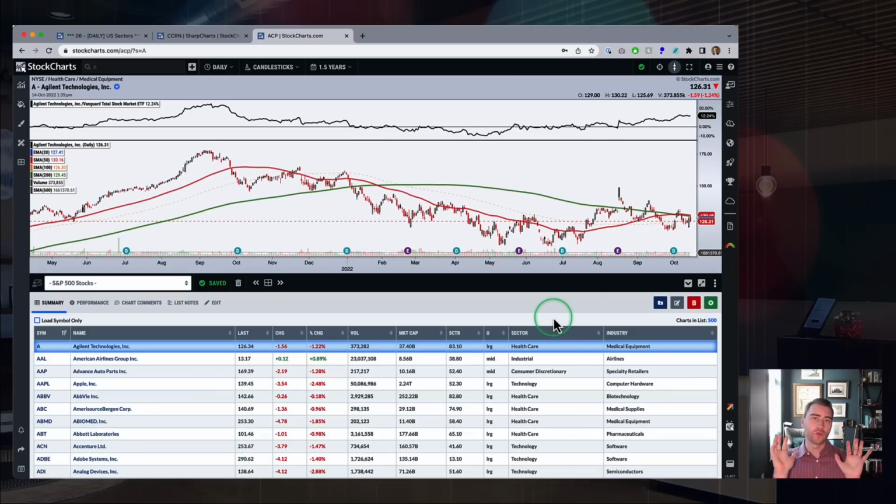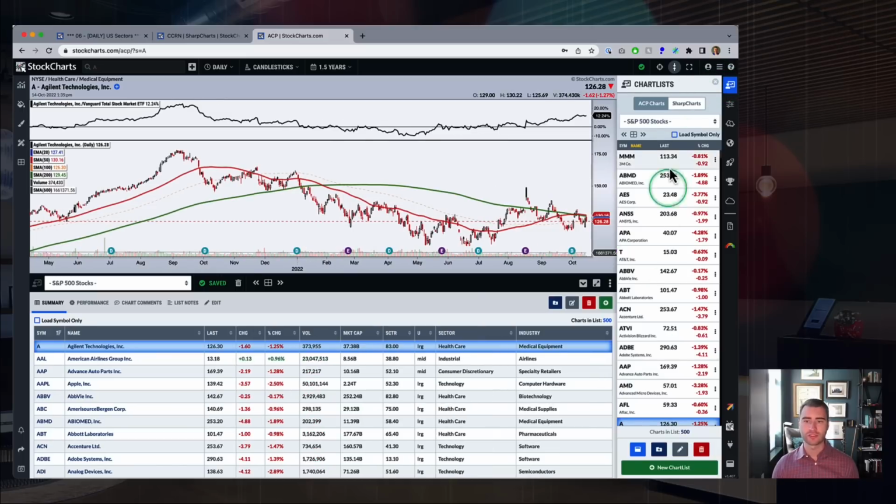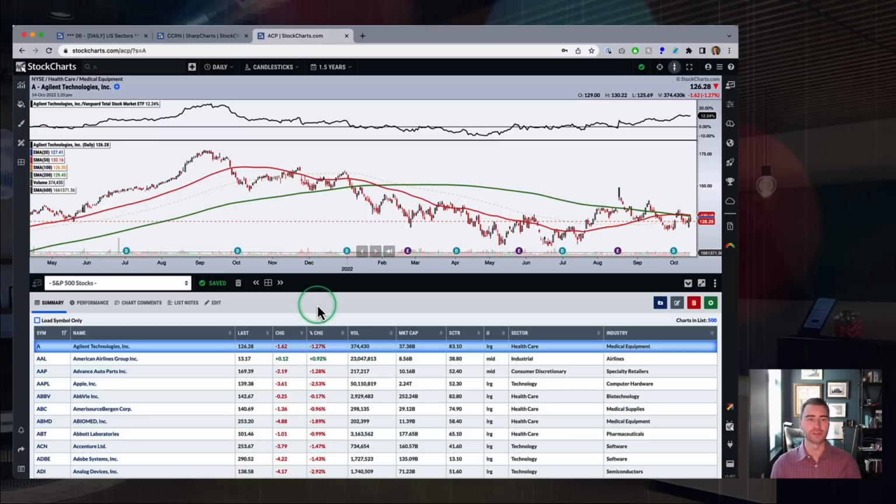But what's cool is that you get your chart up above, and then you get that drawer with access to all of your different chart lists. It's a really nice layout. Personally, I really like to use this layout in ACP. You can also open chart lists from the right-hand side of the screen if you want to open your chart list in that sidebar format as well. But you've got a couple of different options there. When you open a chart list in ACP down in the drawer, you'll notice that you have a couple of different tabs. So instead of a menu to select different views, we have tabs going horizontally across the screen.